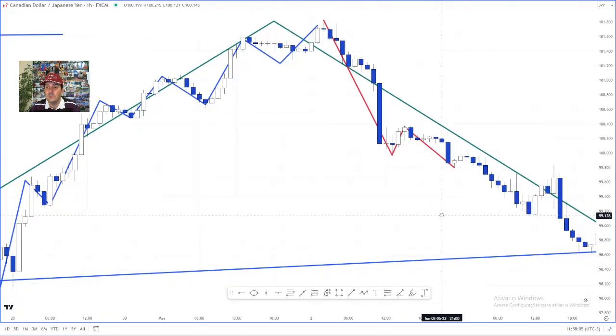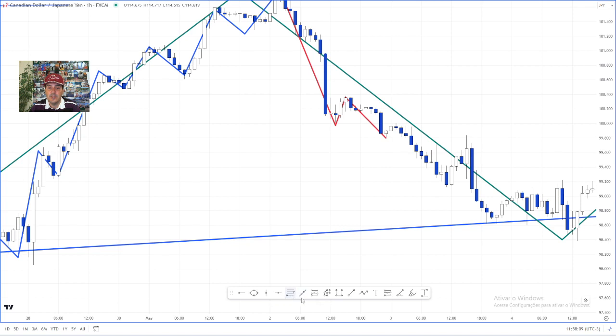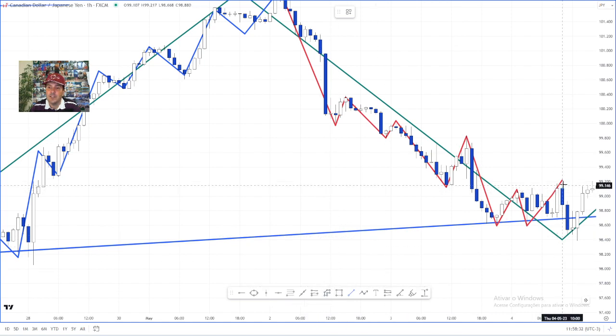I'm monitoring lows and highs, highs and lows. I'm monitoring, meaning I am connecting low to high, high to low, low to high, high to low, low to high to low to high. This high now, because there is the next one, it's not a low. We've learned all of this. A trend is a sequence of highs and lows.